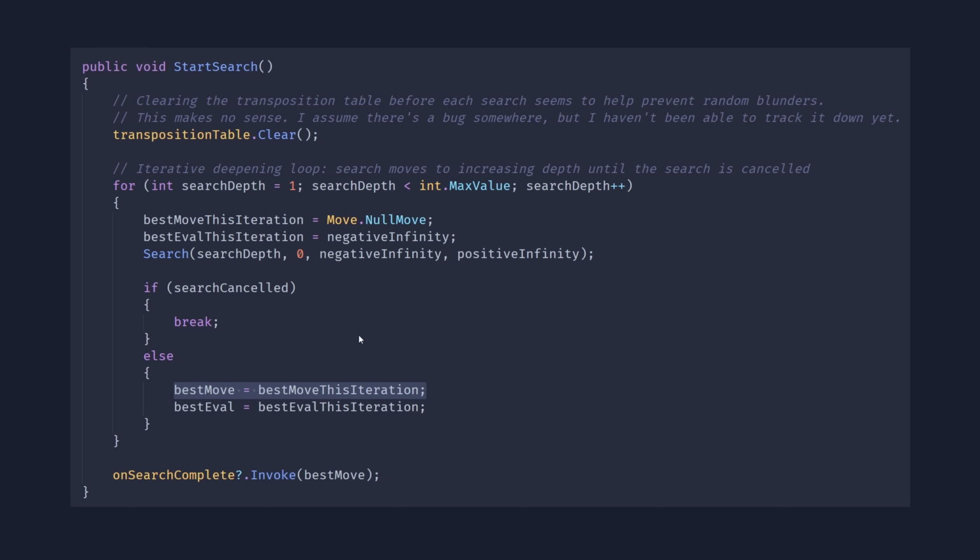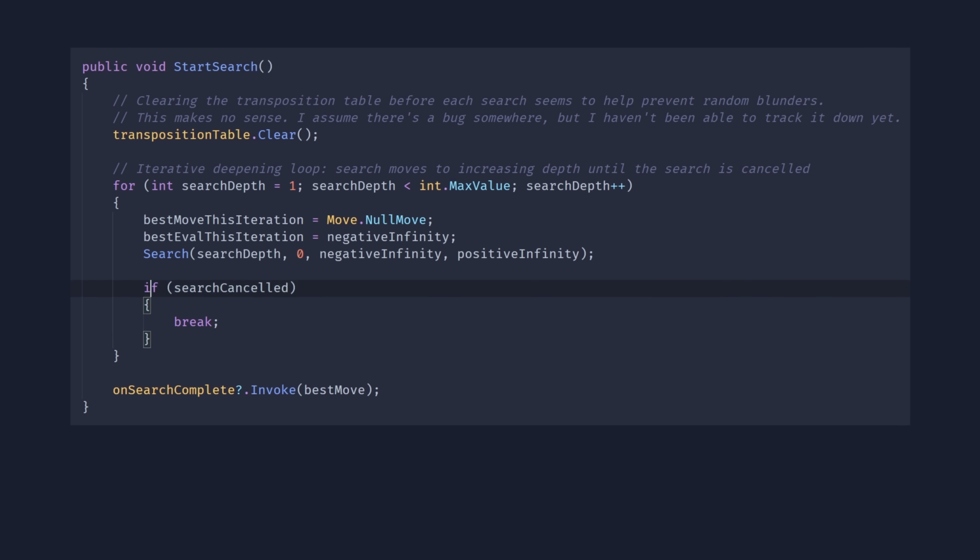I thought that once the search is cancelled, we just have to throw away all the work from the current unfinished iteration, because how could we trust what it says is the best move when it hasn't looked at all the possible moves yet? But that's a bit silly, because so long as we begin each new search by looking at the best move from the previous iteration, then say the search is cancelled halfway through, either it will still think that's the best move, in which case no harm done, or it will have found a better move, which we should obviously take.